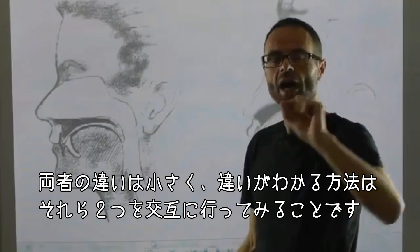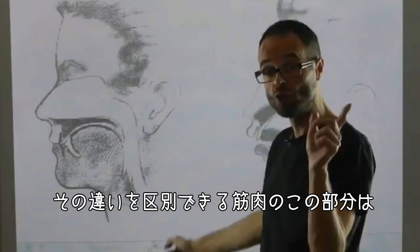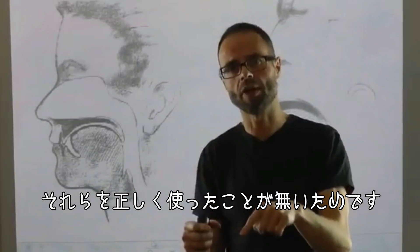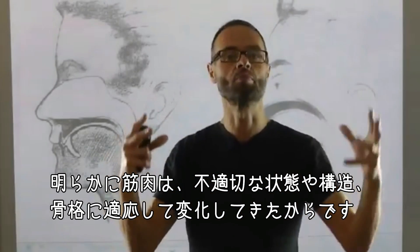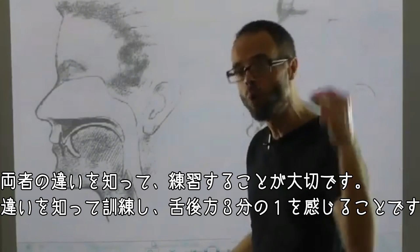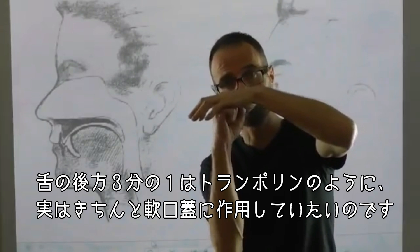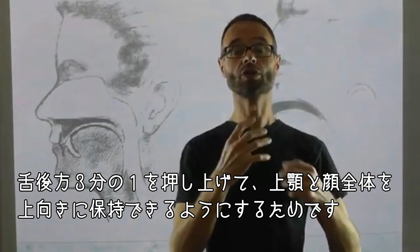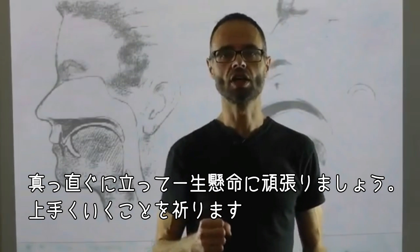One good exercise is to flip back between these two positions. The sections of muscle that do one or the other may be slightly inappropriately programmed because we've never used them properly, and the muscles have adapted to an inappropriate structure. So it's really important to work out the difference between the two, identify it, work on it, and feel that posterior third of the tongue. That posterior third really wants to be working on the soft palate like a trampoline — pushing up, holding the whole maxilla up, and holding your whole head up. Use that with the mew push swallow to keep you upright. Work hard and good luck.